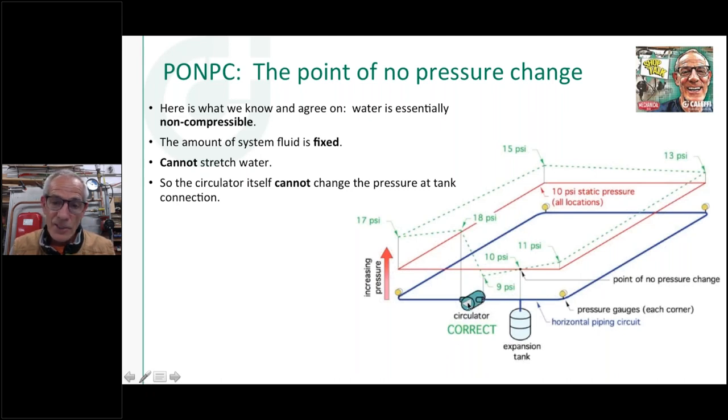As that circulator starts, if I had a gauge right on the discharge side of that, remember, I've got this filled up to 10 pounds. Pressure is going to be 10 pounds. Here's a little thing for you. I've got 10 pounds on every one of these gauges. They're all at the same level. I just went around the room, at a foot off the bottom of the floor maybe, and put a loop of fin tube, whatever, on that.